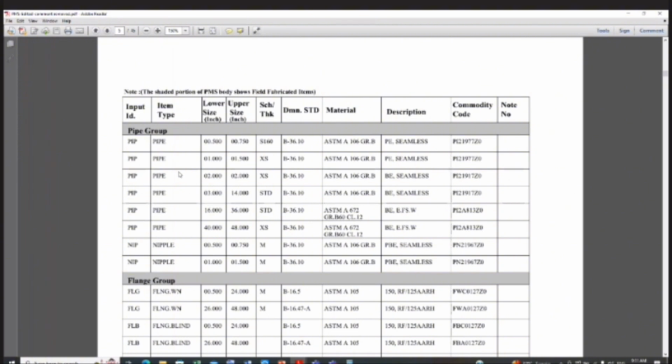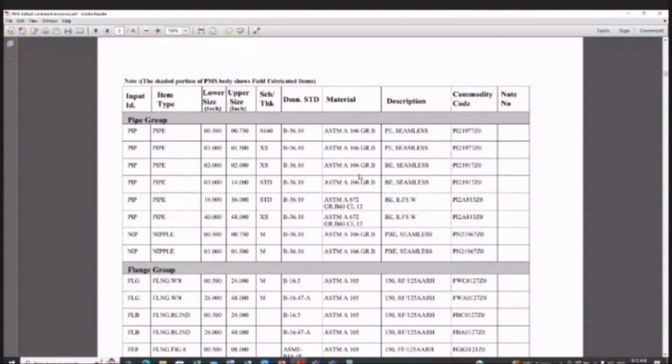So up to 14 inch, generally it is said that we will go for seamless pipe. 14 inch and above, we go for welded pipe. Welded pipe means not the weld of the connection, but the construction of the pipe, when the manufacturer makes the pipe in his shop, whether by the seamless method or the welded method. So when your pipe is welded, your ASTM material changes. Then it is ASTM A672. Then we mention the grade B.